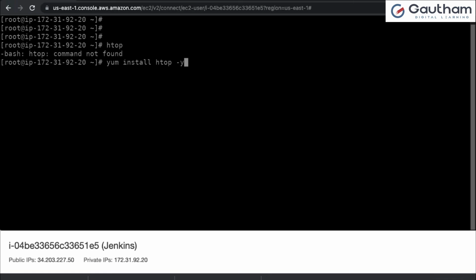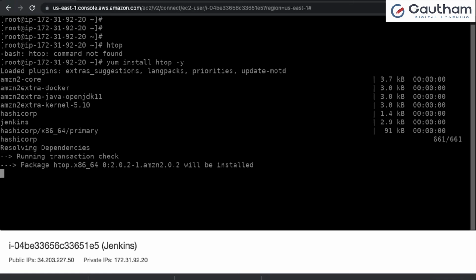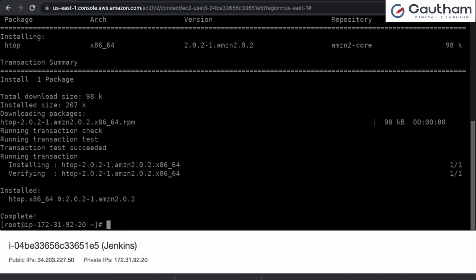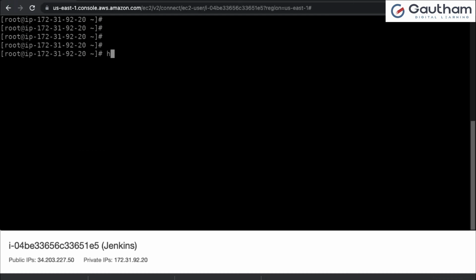So I'll give enter over here and you will see that htop installation has started. htop is getting installed now and it got installed successfully. Very good. So now what I'll do is I will give htop as the command. And if you give enter over here, see what will happen.